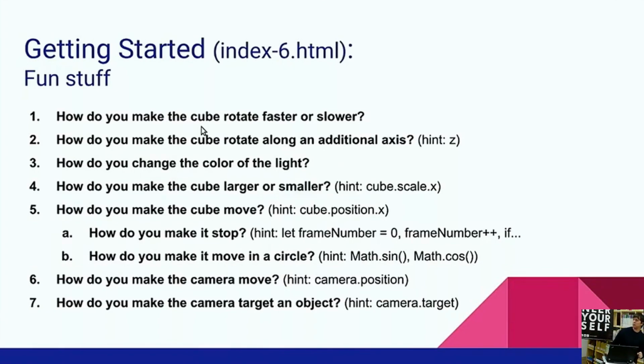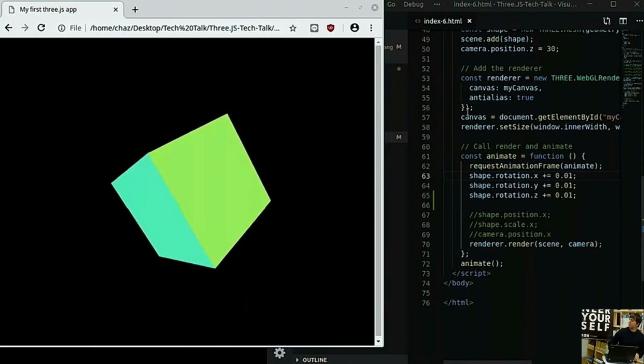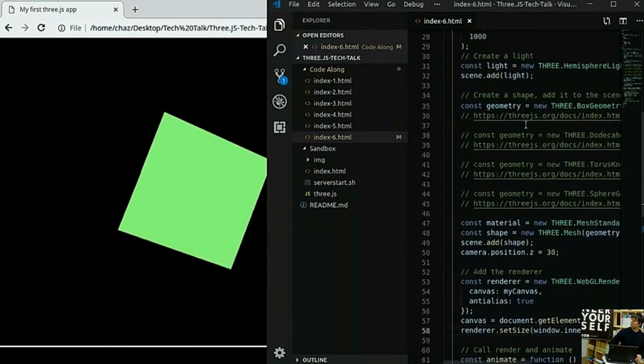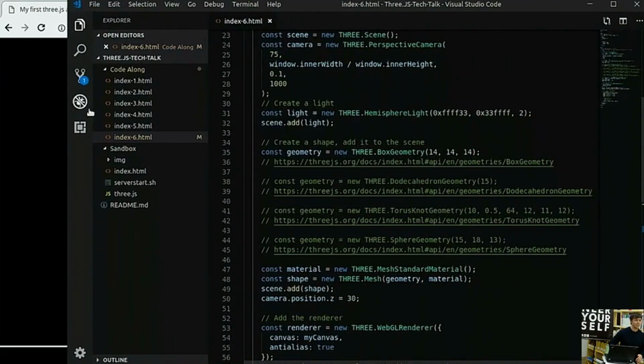Okay. So how do you change the color of the light? Any ideas on how you would change the color of the light? There's the hemisphere light. And for those who don't have screens, the light is up here. Changing the first 2 parameters. Color code. I think so. Yeah. Right there. Okay, so everything after the 0x, and for people who aren't familiar with web design, I'll explain this really quick.